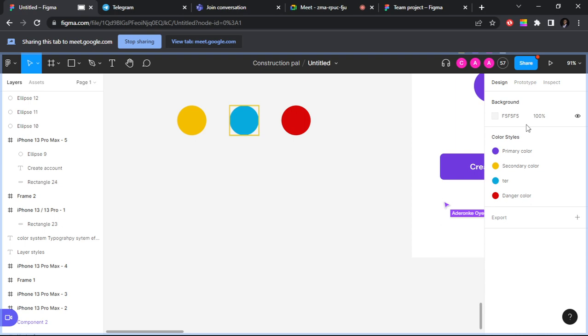If I click outside here, you can see it has created a text style in my properties panel, and it's showing heading 64, and it's trying to show me other properties that this has. So you can see that my tracking is negative 1.6. The standard thing for your tracking should at least be negative 2. 1.6 is actually not a standard thing, but auto line height is auto, and the paragraph spacing is auto. That's automatic because I didn't touch all those things. But you can decide to touch it, but if you touch it, it will document all those things. So now, heading 2, let me document it.